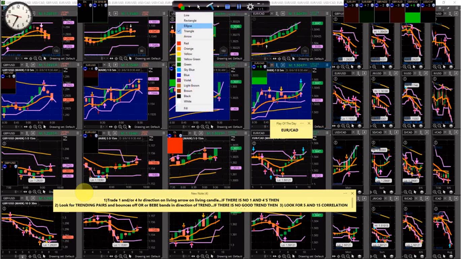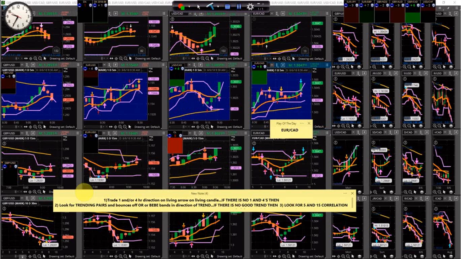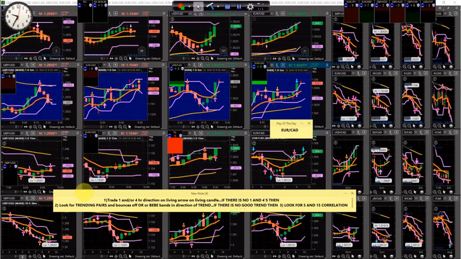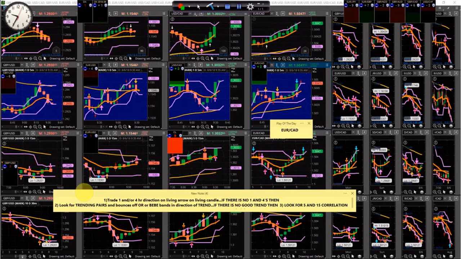So I'm not trying to risk that per se, because we know the importance of when it breaks the 1 hour band. Look for blues when it breaks the 1 hour band, and it'll tell you exactly when to get in.